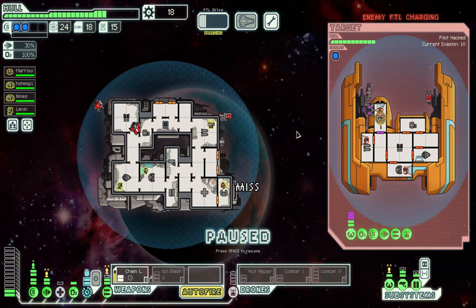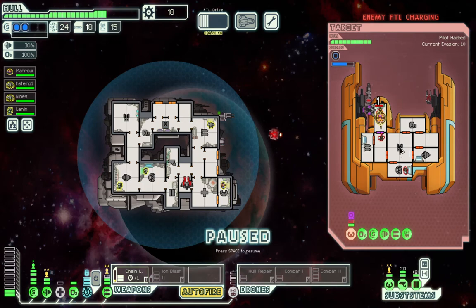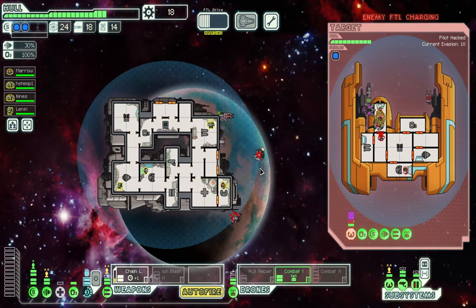The FTL's charged. Wow, that didn't last very long. Let's see what happens with this shot. FTL's still charging. Alright, I'm gonna let out the drone. I should have let out the drone immediately. It's a mistake, I guess. Maybe I should be using Ion Blast because of the faster. There we go. Shut down. Wanted to avoid using the drone, but that's fine.